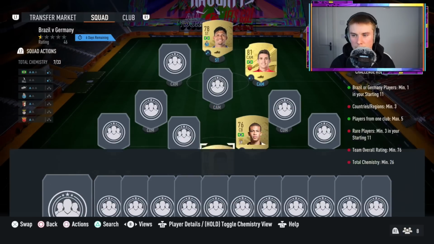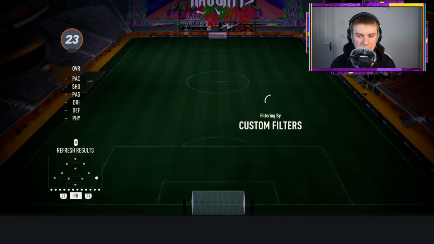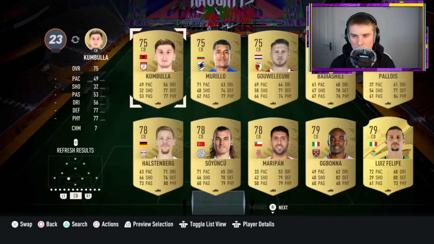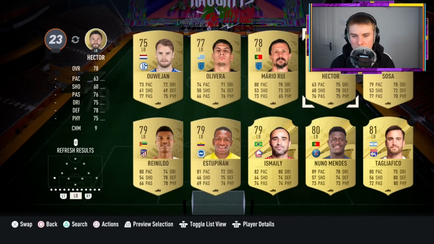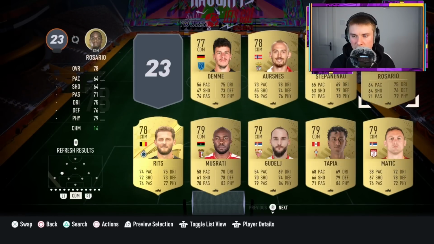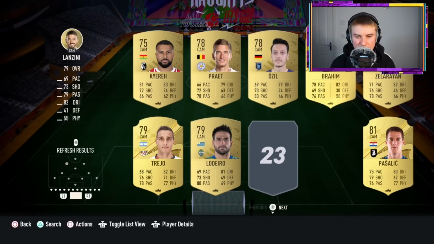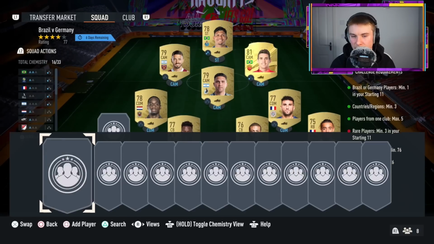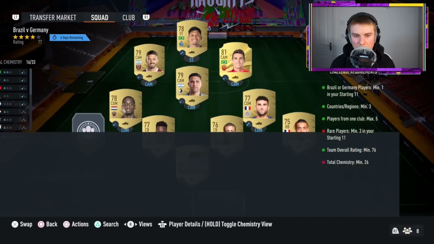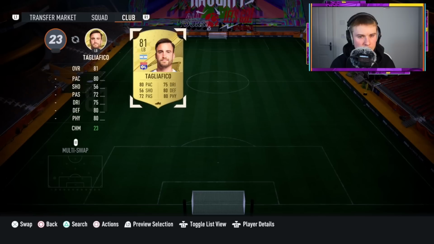So, minimum of three countries. So we'll just go a different country now. We'll go like Argentina. No. Any gold right back? France will do, to be fair. I'm sure we're going to have plenty of French players anyway, so it can't be the most difficult to do. CDMs, plenty of French CDMs in there. I mean, you're not French, but you're from the French League, which helps. Argentina. Three rares, okay. So we'll look at Argentina. Beautiful. And it's from the French League.